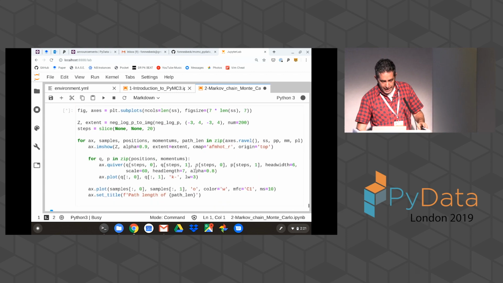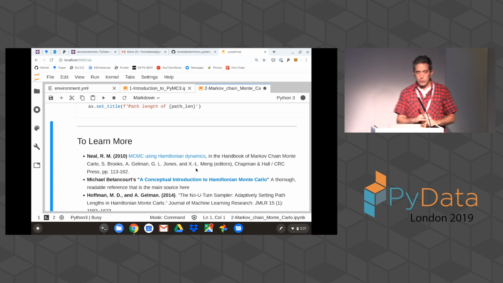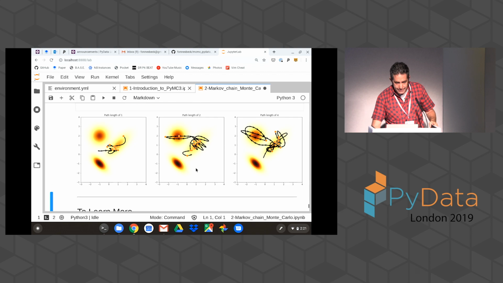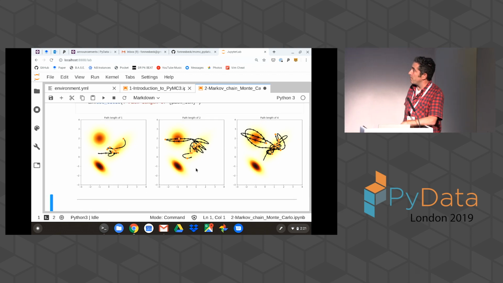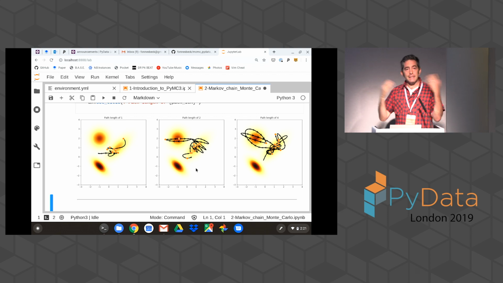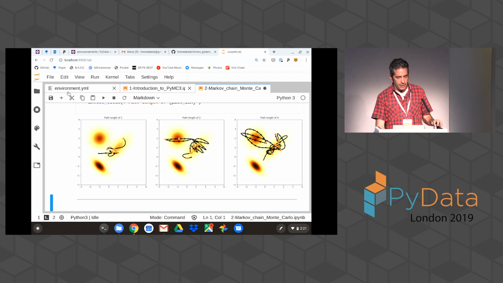And so if we do that, this is going to show 3 different path lengths. And you can see if you choose different path lengths, you end up sampling a little bit differently. In the first one, they're very short, and so they generally stay in one place, whereas with a path length of 4, it starts moving between the peaks pretty nicely. Okay? All right, that's kind of the idea. Again, this is just skimming over a lot of it. This is hopefully to give you a little bit of an intuition as to how this works.